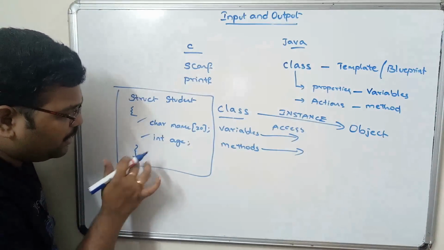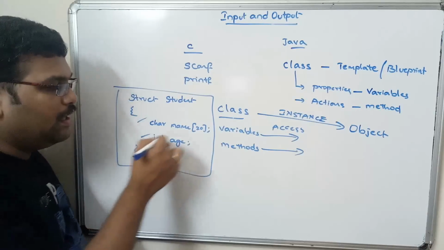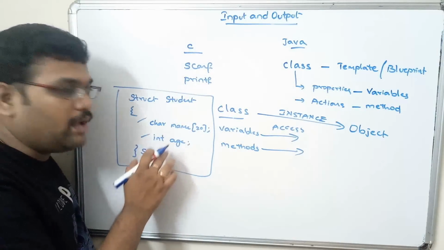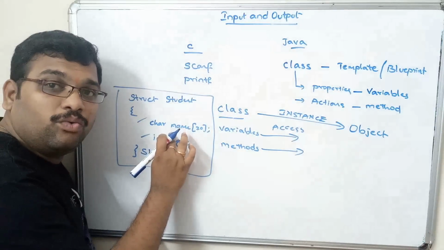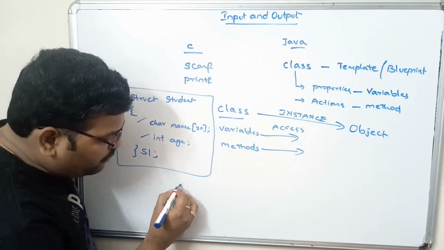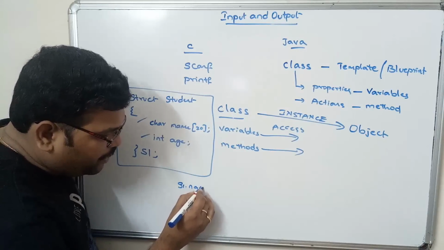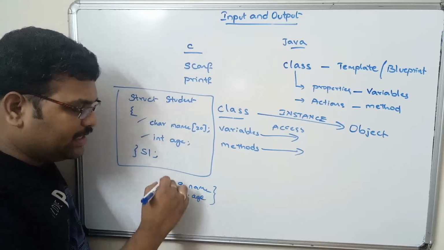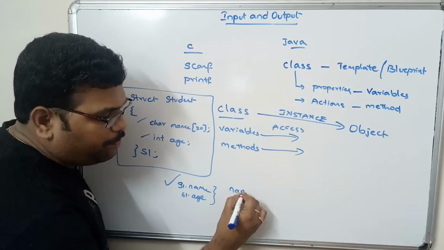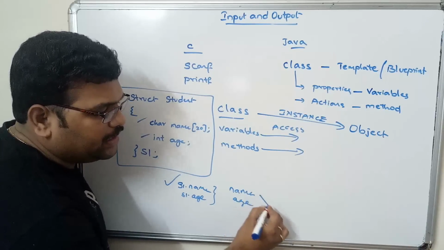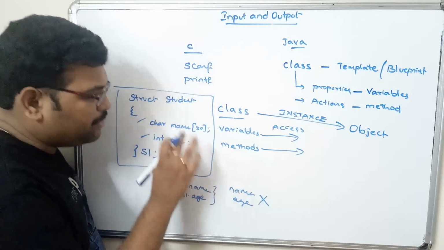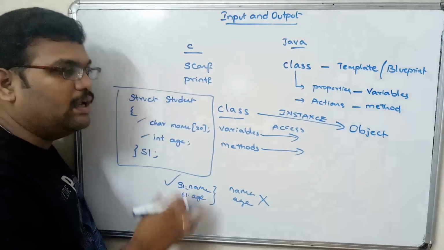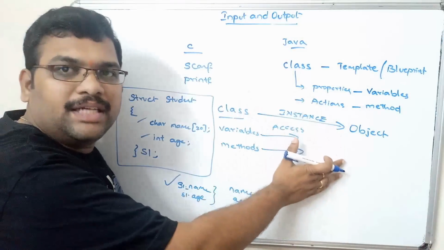Let it be, if you declared s1 as a structure variable, this structure variable consists of both the members, and if you want to access these members, this must be done only by means of the structure variable. So we access them like s1.name and s1.age, right? This is possible. If you try to print the name and age directly, this is not possible, because these are members of a structure and can be accessed only by means of the structure variable using the dot operator. The same thing is repeated in Java programming.